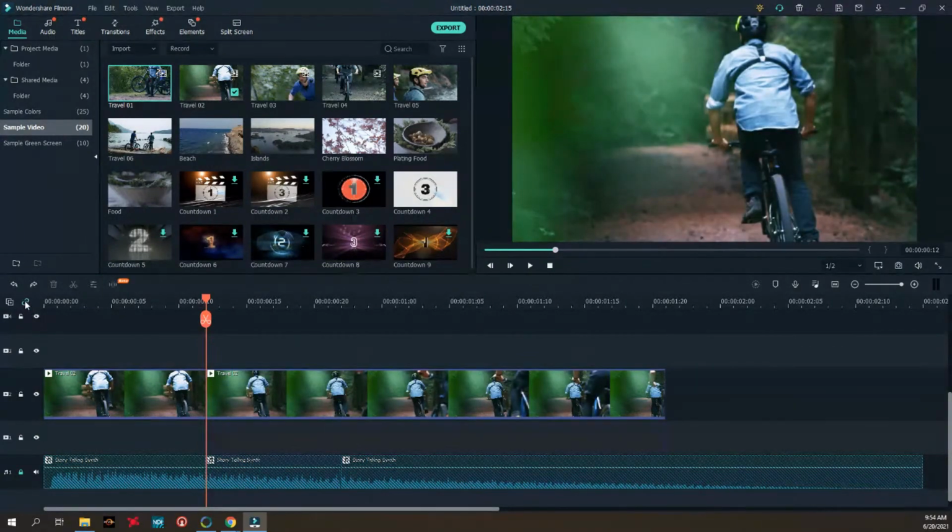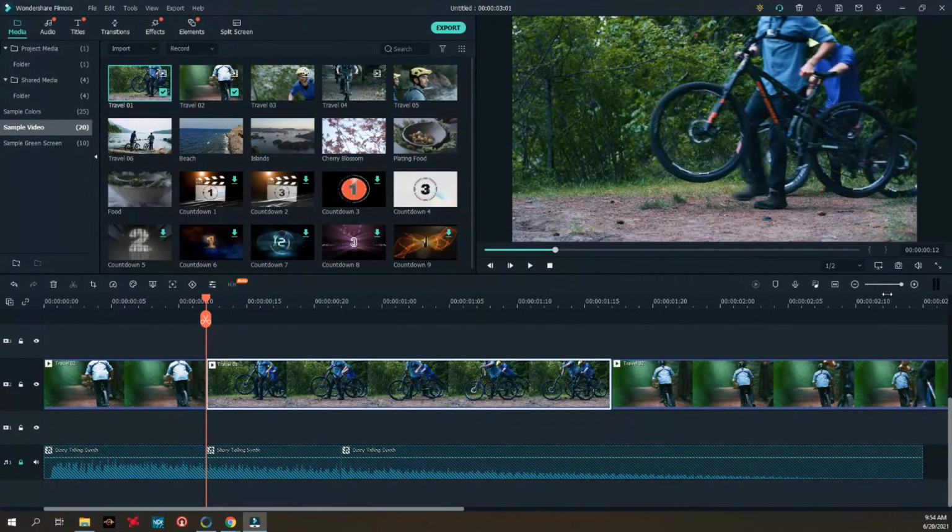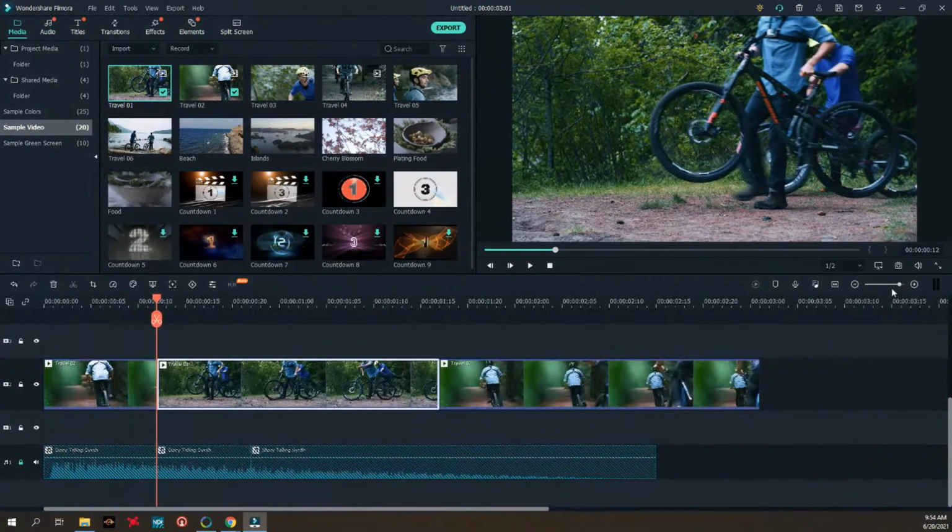Now, if I turn the auto ripple on and I grab a piece of footage and bring down that same piece of footage and stick it right here, you can already see it doing it. See it? It's pushing that footage off to the right. So now I haven't lost anything. The auto ripple also works when you're inserting something, so that it knows, hey, make the adjustment and ripple or move everything out of the way.